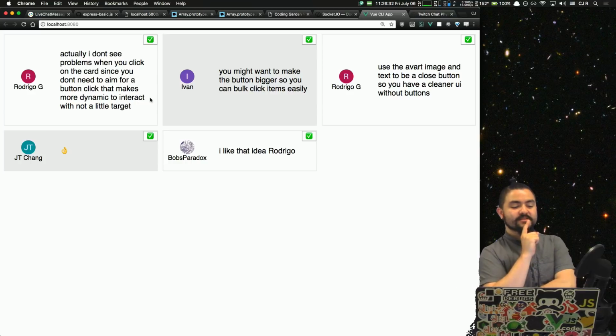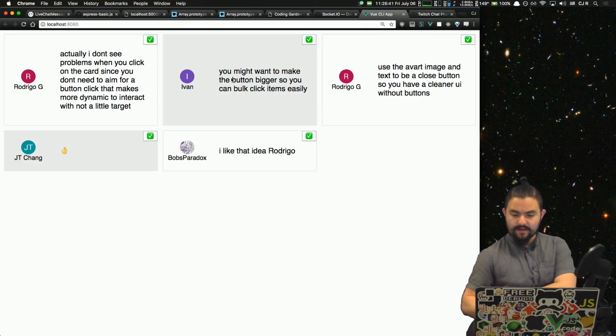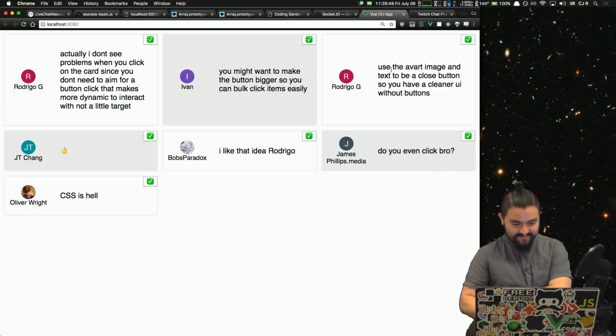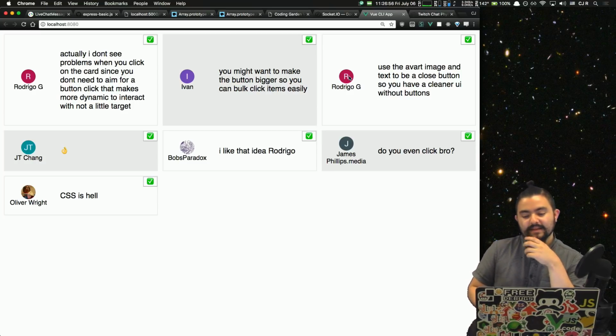Okay, Bob is agreeing with Rodrigo. And I think this was your other suggestion, clicking on the image. So it could be click the image to make it disappear.